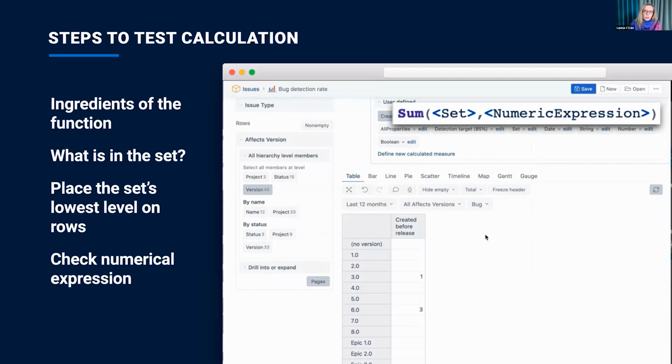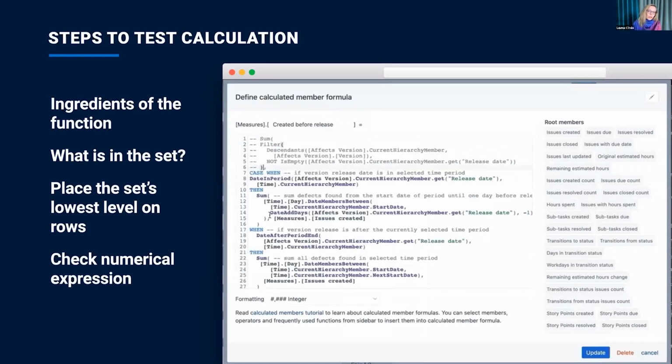So as you can see in this part, I took a quite complex function, which has a quite complex numerical expression with case, so that I can also show some ways how to test this further. So when we have a case, first thing that we want to do is make sure that the case condition is also correct.